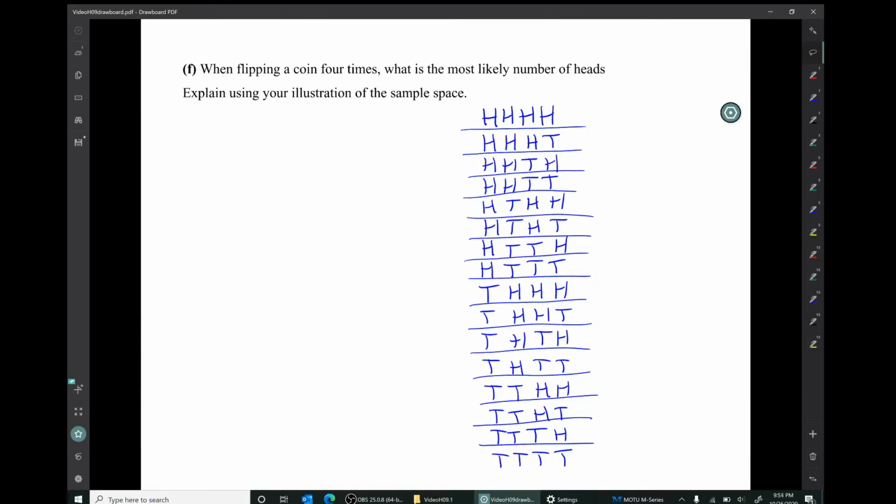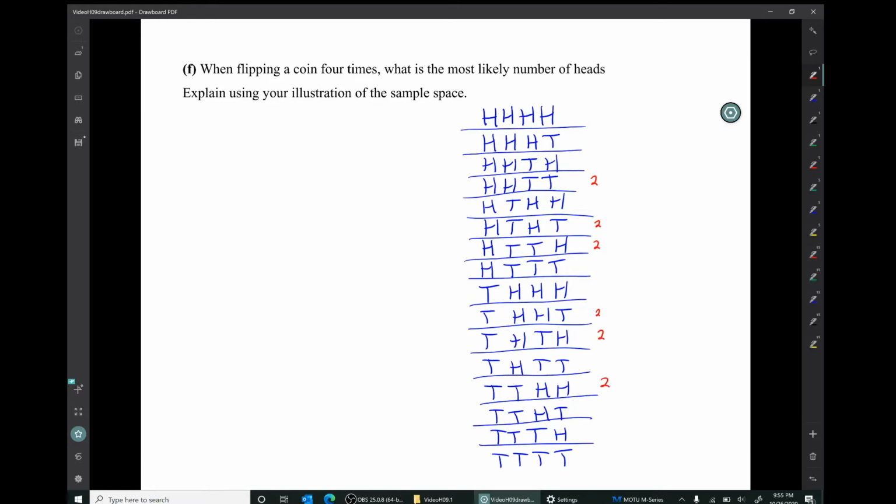So we need to think about the number of heads and the number of rows that have that number of heads. Let's think about the number of rows that have exactly 2 heads. Let's put a little red 2 by the rows that have exactly 2 heads.